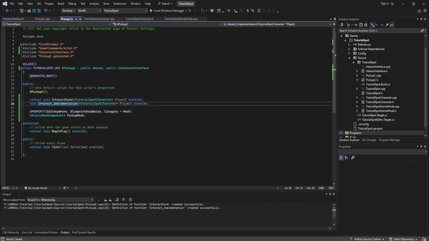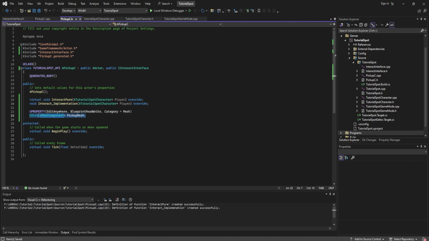And this is basically just saying that, hey, the implementation is going to be in the C++ file, not on our blueprint. But if you have a blueprint, so we make a child of this class here, and then we create an implementation of this interact function, it will override this functionality. So even though this is overriding on the C++ version, the blueprint is going to override this implementation. Just keep that in mind.